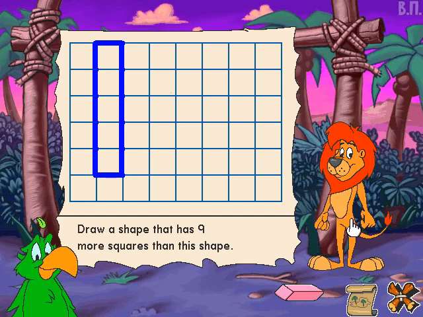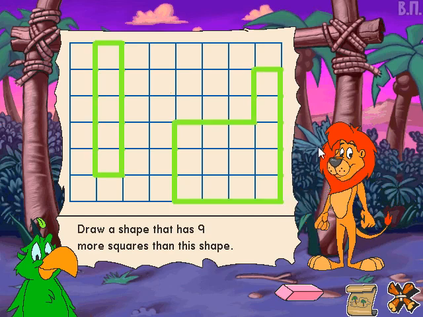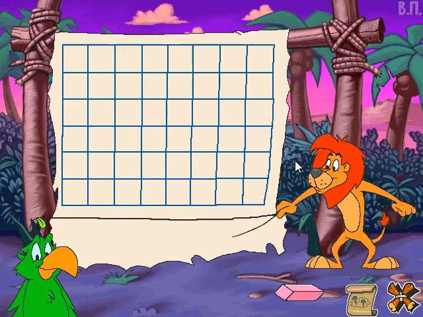You need to draw your shape on the part of the cloth where Sam didn't draw. This sail won't fit on our boat. Count the squares in my sail and draw a sail that is 9 squares larger than mine. Well done, you've done it again! Why don't we keep that sail here until we're ready to leave the island?